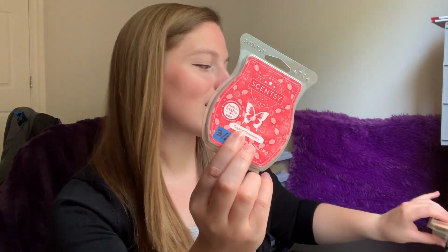Again, you can see I bought this in March of 2021. That's exactly when I bought this bar. And the Mocha Doodle, if you remember that one, these were my buy 3 for 17 Scentsy wax pack that I purchased. Fun fact, that was my first real Scentsy purchase ever. To that date, my mom had purchased me a warmer and had given me a bunch of Scentsy bars for like Christmas and stuff like that. But yes, this batch of 3, pretend I have Mocha Doodle too. That was my first Scentsy purchase ever.